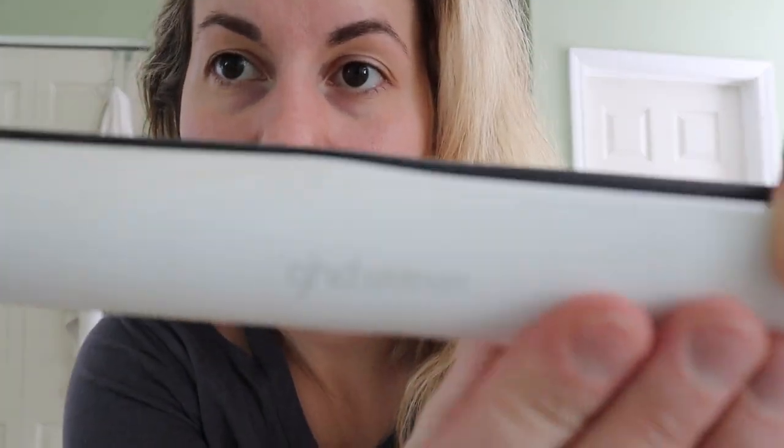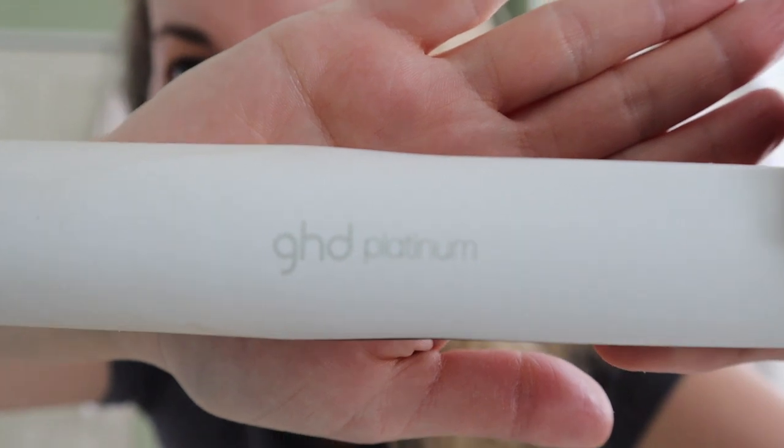Today I'm gonna be doing a pretty simple curl on my hair, and I'm just gonna be using my GHD straightener. For those of you who have never heard of a GHD before, this is the brand. I have the white one.